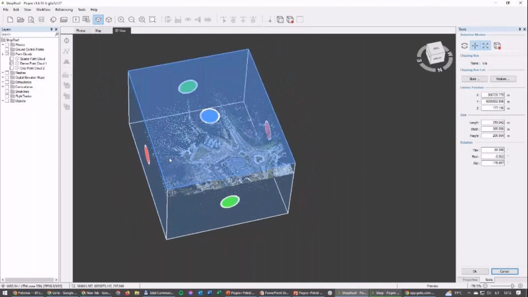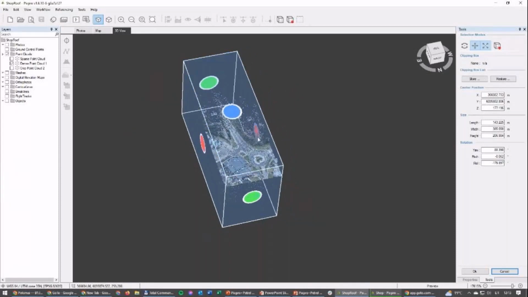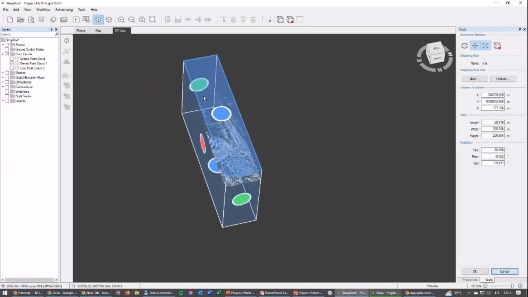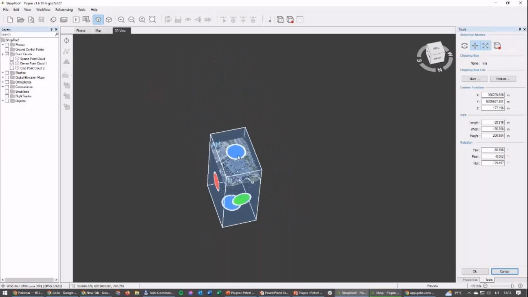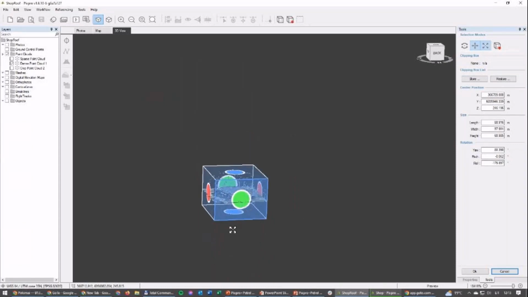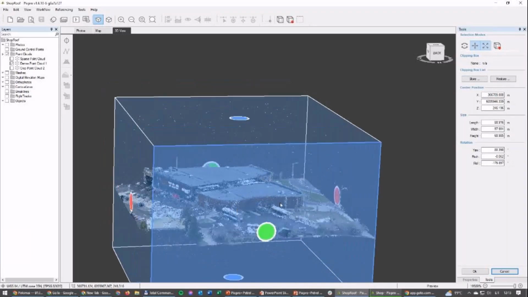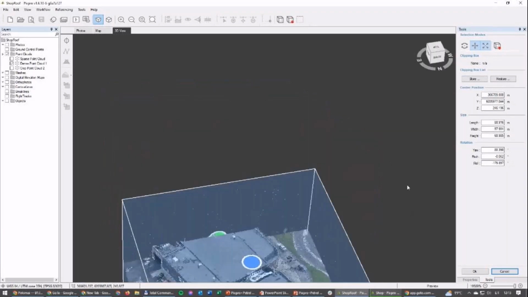Oops, wrong button. Here, reduce this one a little bit more from this side, from here, and probably even from the bottom. Yes, that's much more manageable. If we zoom in now, we can see that we have only the building and just a little bit of area around.